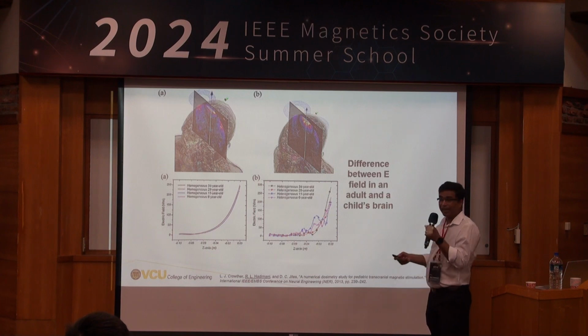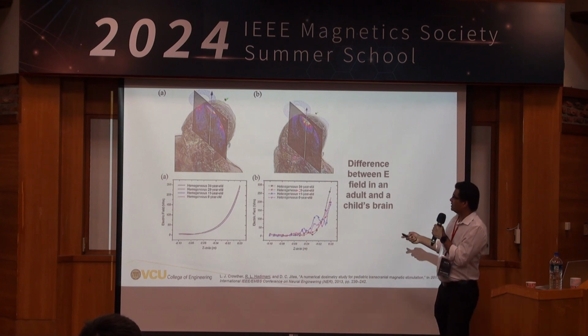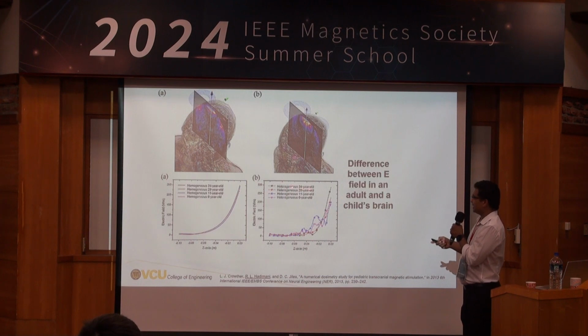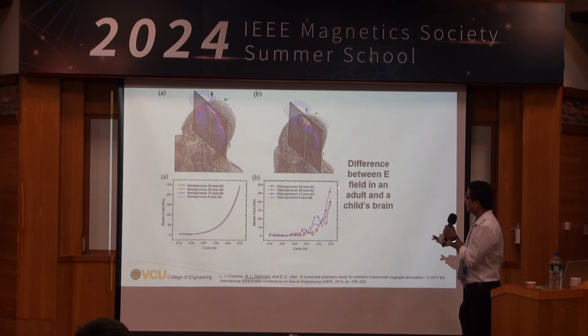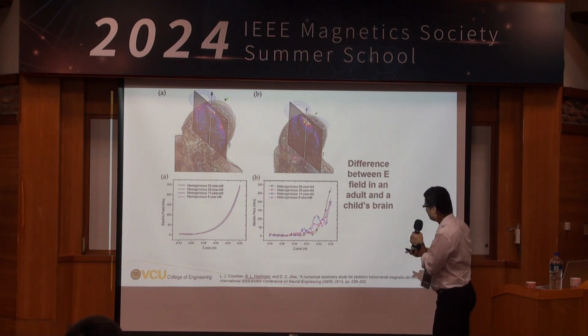So anything above that is hyperactivation. And then what we showed here is for different age groups. This is a head model of a 34-year-old person, this is a 26-year-old person, 11-year-old, and a 6-year-old child. So you can see the 11- and 6-year-old are the blue and the pink.